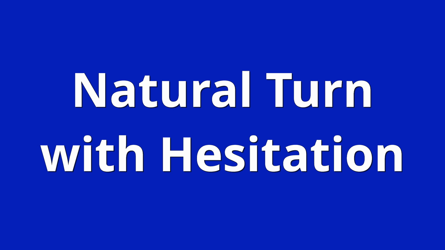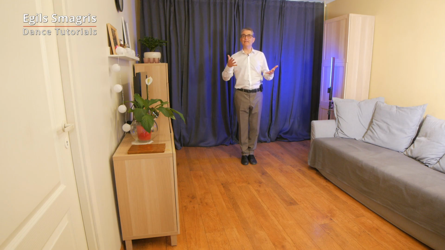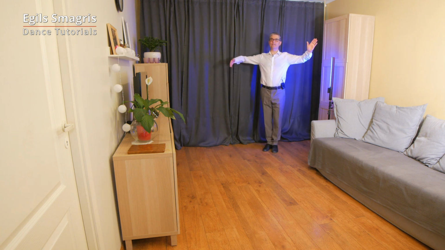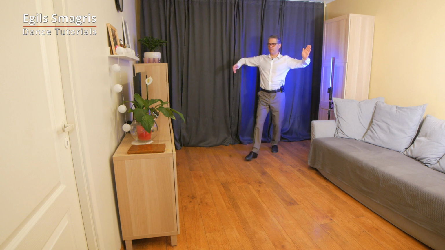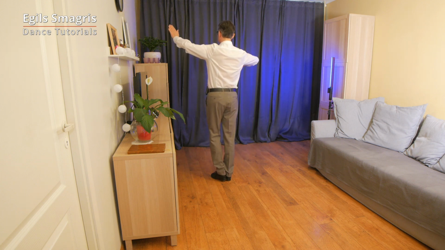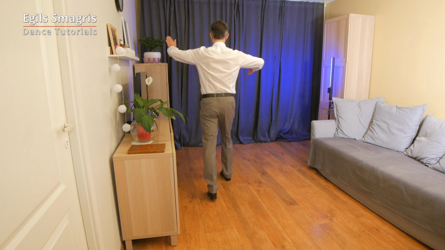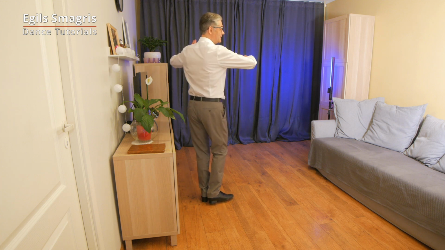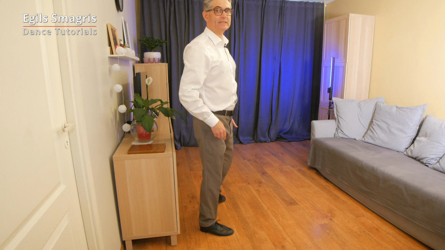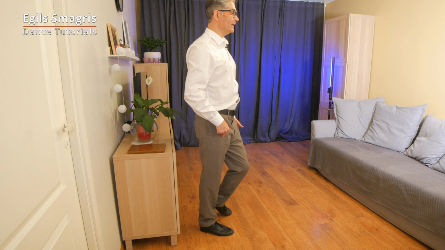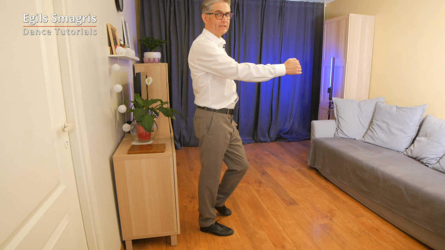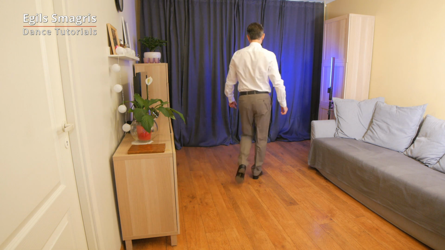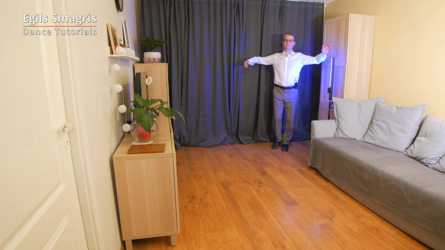Natural turn with hesitation. As we see in the name of the figure, there is some hesitation. We have an extra slow. So for example, man will start the first three steps the same, forward to side, close, now we go back, this is the same, and now we do the pull step. We start in the same way, but we do a bigger side step, so we go to side, and now we close the inside edge of the left toe without weight. We don't have a next step with left foot. So we have the second part with extra slow.